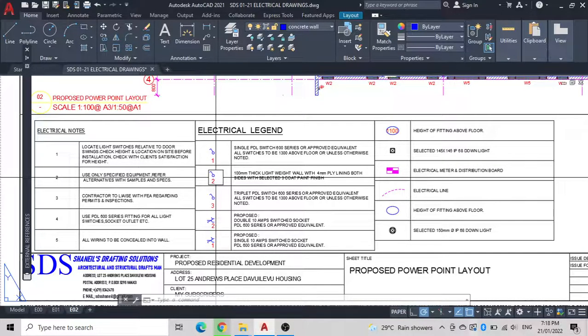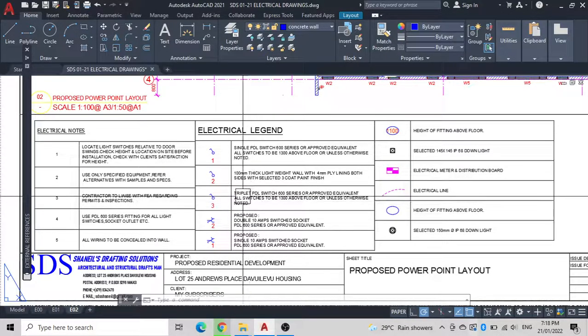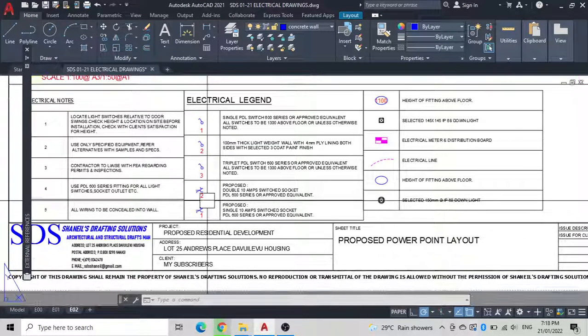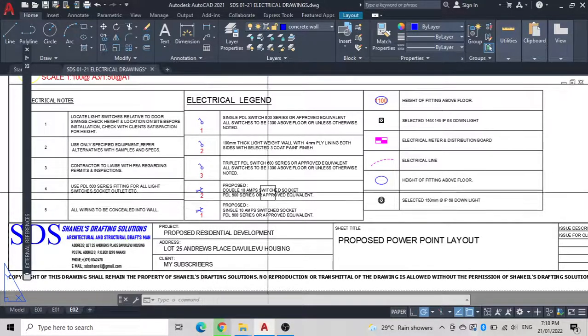Now this is a two gang light switch. That means that this switch has two switches, one for one light and the other for the other. Similarly this is three, and then you have four and five. Over here with the PowerPoint, this has PowerPoint, two PowerPoint and switches, and this has one PowerPoint and switch.